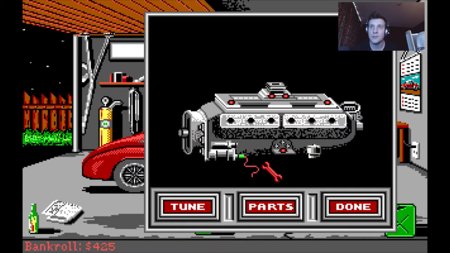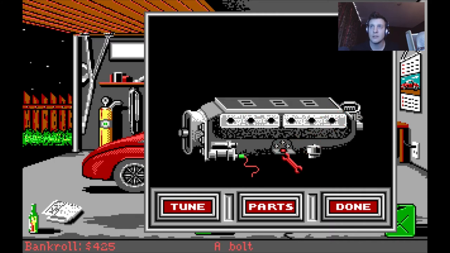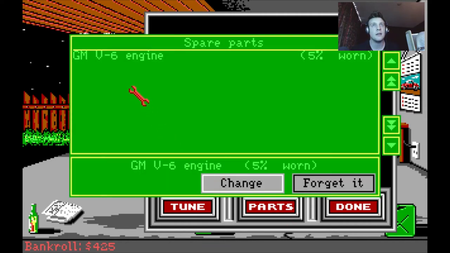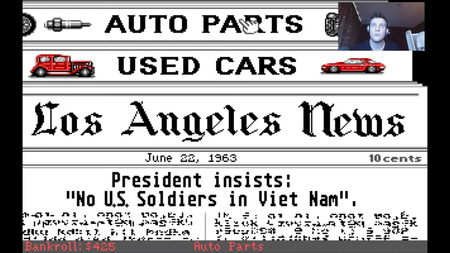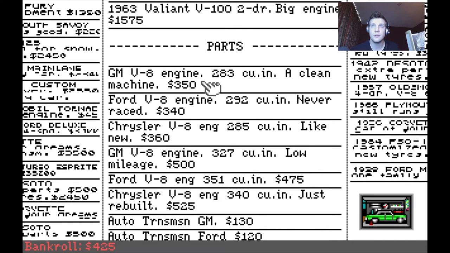Now let's try and improve the engine. Let's first take this out. That's one screw, that's the second screw. Now let's see here. I'm not entirely sure what sort of part I should be looking for, but GM V6 engine. Okay, so I should be looking for a GM V8 engine.